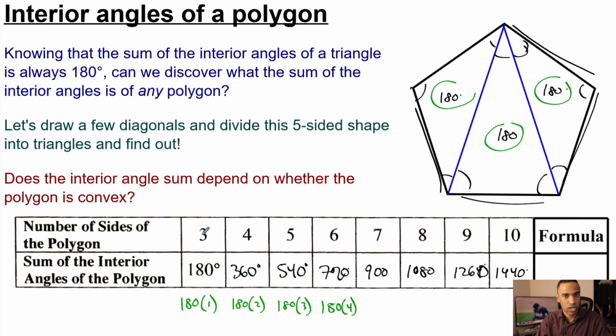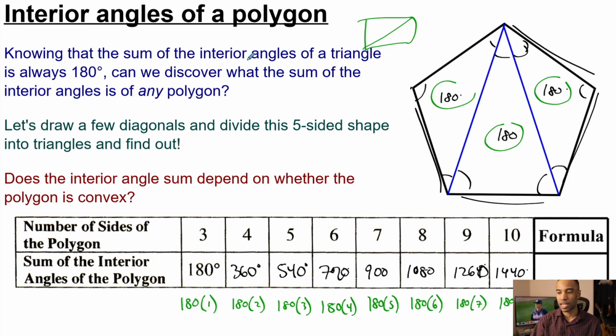Notice how a 3-sided shape only has 1 triangle in it. Duh, it's a 3-sided shape. A 4-sided shape had 2 triangles. Remember the rectangle has 2 triangles here? The pentagon 5-sided shape has 3 triangles there. The 6-sided shape has 4. There are 2 less triangles than there are sides in these shapes. And this continues forward. I'm going to do it a couple more times here.